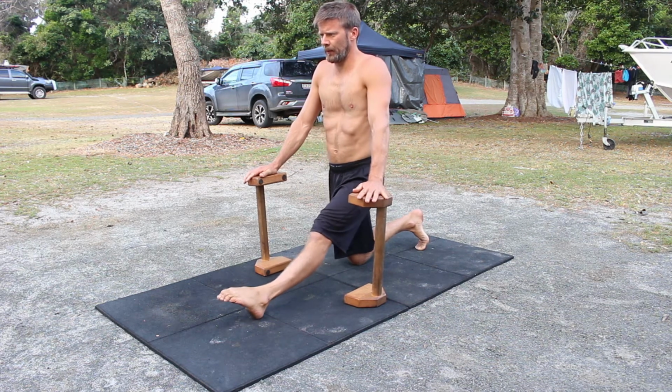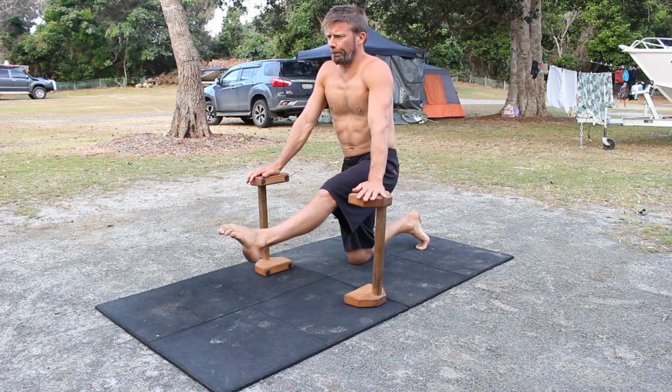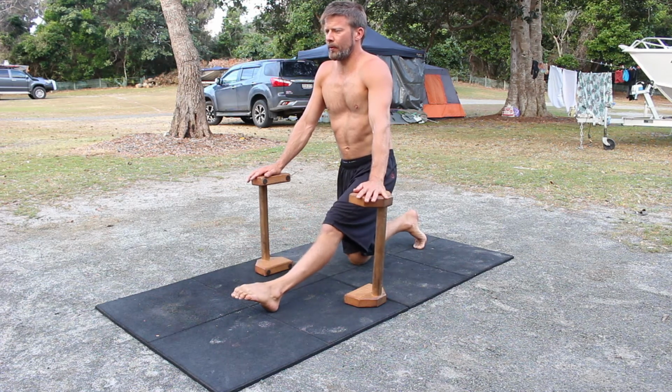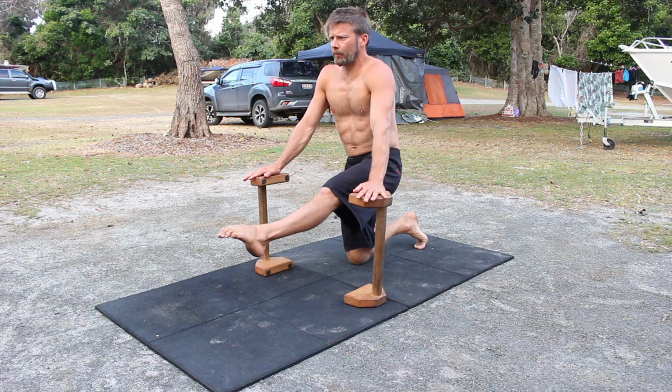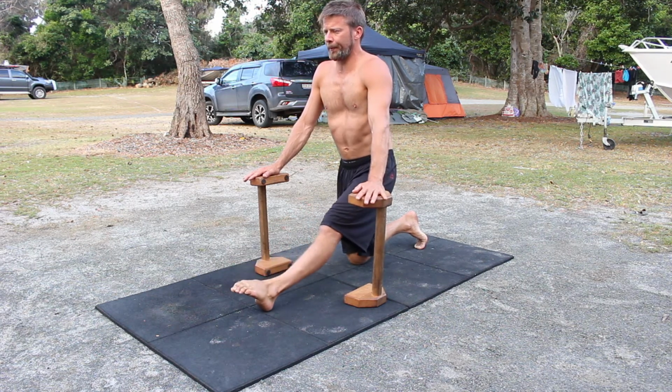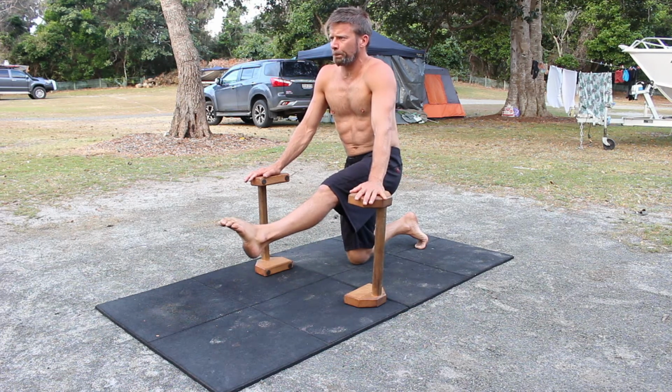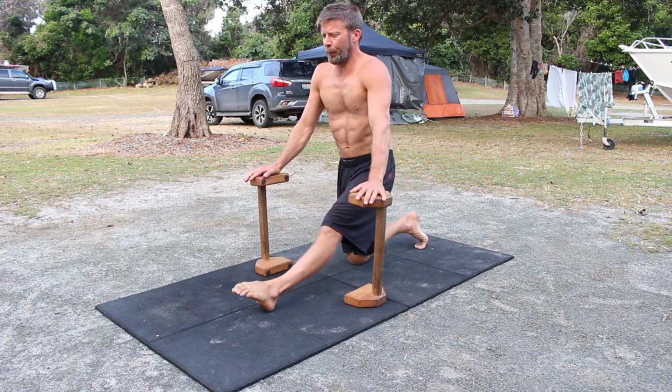The movement begins by pulling the leg back into the hip socket. Imagine you're trying to suck the leg into the back of the hip capsule. Keeping the toes pointed and the quads contracted, push the hands down into the elevated surface to activate the abdominals and prevent the torso from leaning back and cheating the movement.